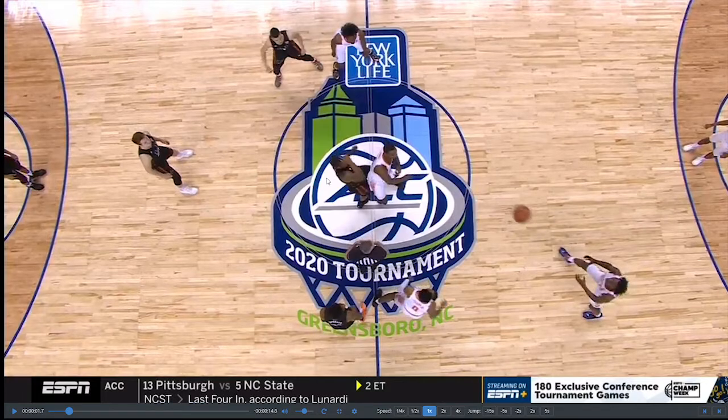Hello and welcome to the first of the play breakdowns that we're going to do here. And we're just going to start right off with the first possession of the game between Clemson and the University of Miami last year in the ACC tournament.